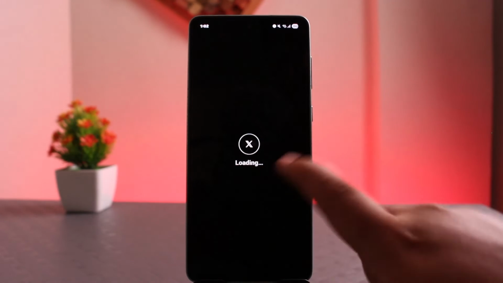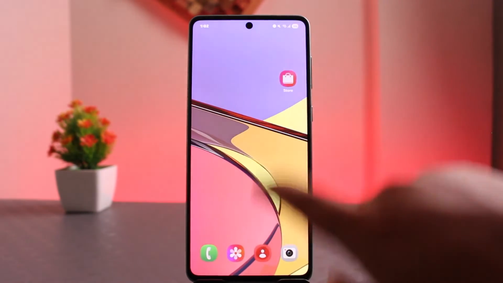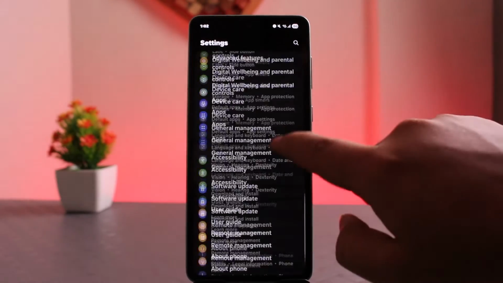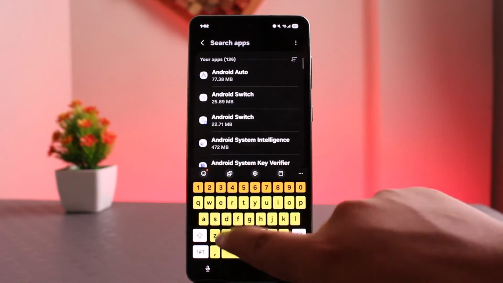The other alternative is, if you have it installed and it is not working, you can proceed to check if you're having connection issues. First, make sure that connection is not the issue. If you have made sure about it, then you want to head into your settings. Once under settings, you want to head into apps. Now on the apps, you want to find the option here, X or Twitter.